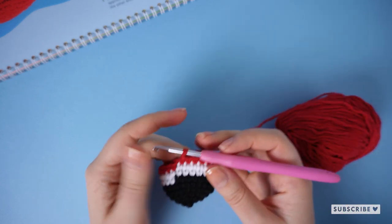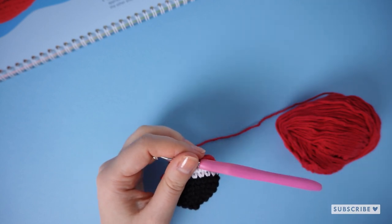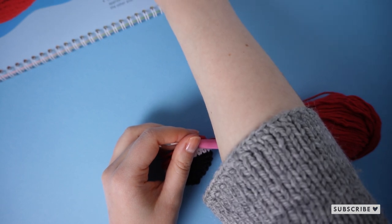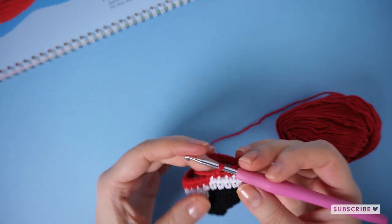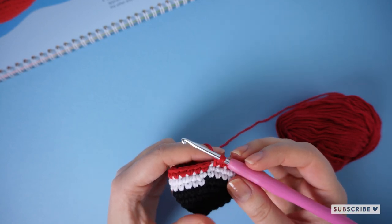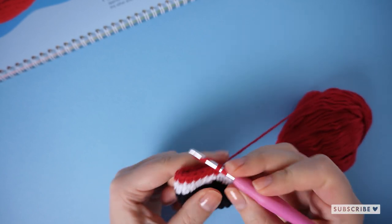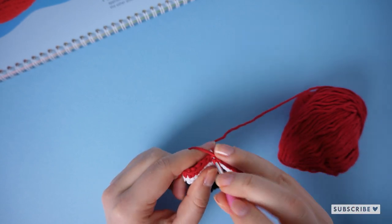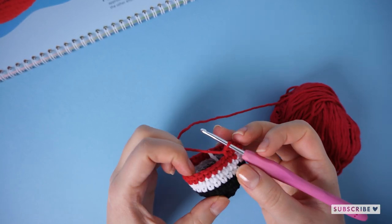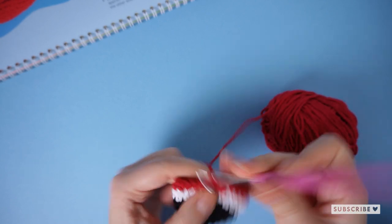Okay, so on the next round, round number 10. I need to mark where I am in the pattern just so I don't get lost. So round number 10, we are going to crochet 13 single crochets, 2 increases, and then 13 single crochets again. And you might find that there is a pattern, and for each round there is one more single crochet before the increases and one more single crochet after the increases.